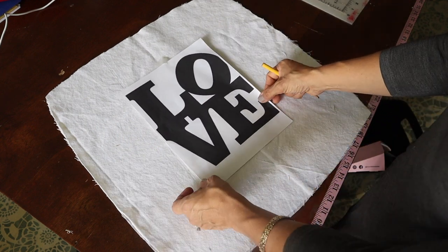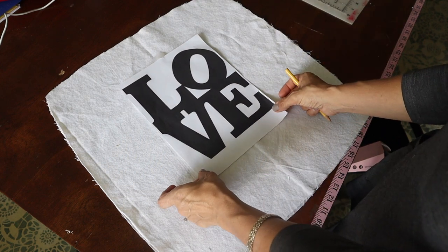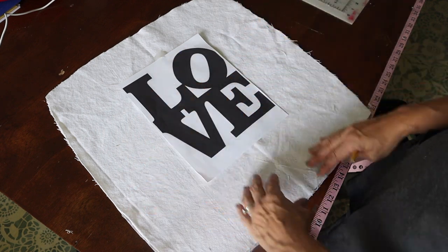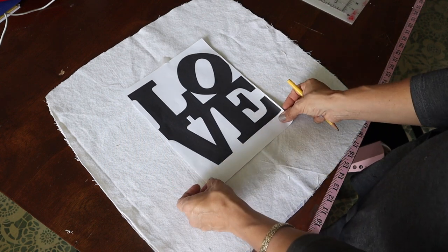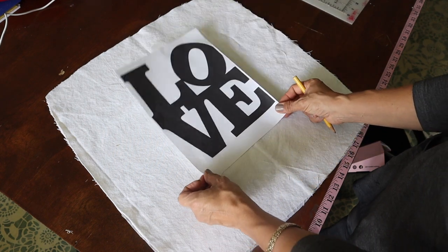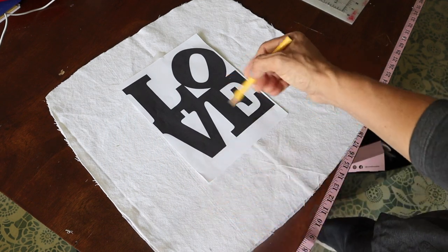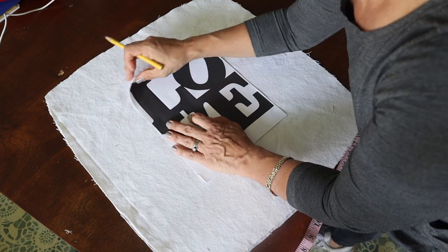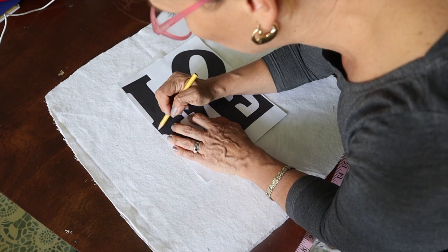And actually, when you're doing something on a pillow front like this, you want to put your design a little bit closer to the top than the bottom, because when your pillow is sitting on your piece of furniture, it squishes down a little bit. So this will be squished down, and if you put it directly in the center, then your design will be cut off at the bottom, or it'll just look like it's closer to the bottom than the top. So always put your design toward the top. Center it. I'm just going to eyeball it. And then you just transfer the pattern and just go right along the edge. And you see how that transfers? I'll give you a close-up here in just a sec.